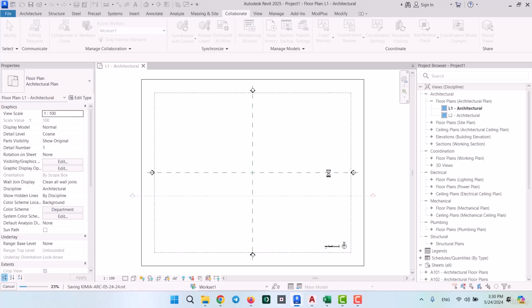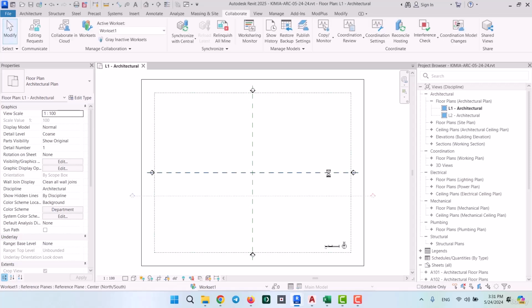I also recommend doing the same thing we did for the structurals, which is saving central files every day. As in, along with the other people in your team, you would be saving some central files each day, share them with each other, update, and work on the new ones. Okay, so this file's been saved, and now up here I can see that save is off, but synchronize is on. Why is that? It's because this file right here is the main central file. We've said before that we never work on the main central file. We should always have a local from it, and work on the local instead.